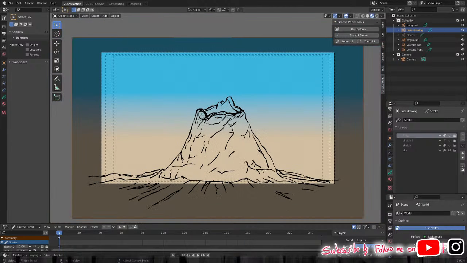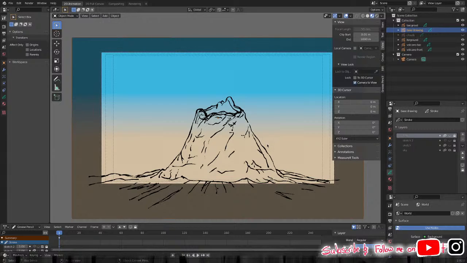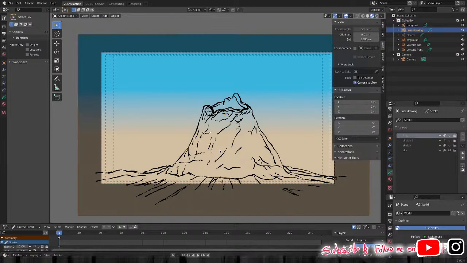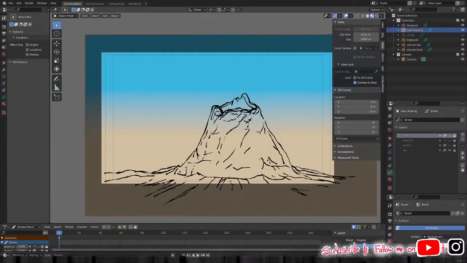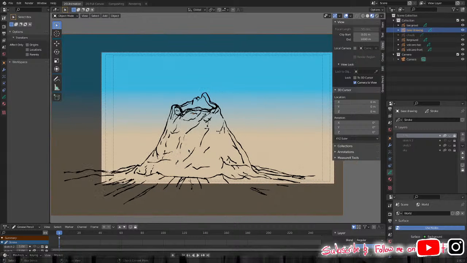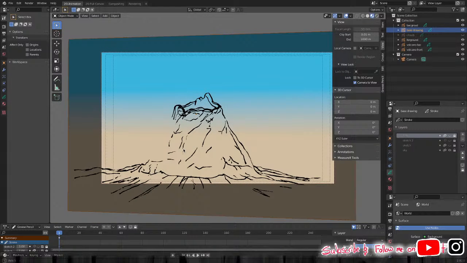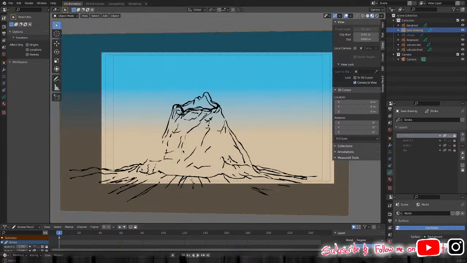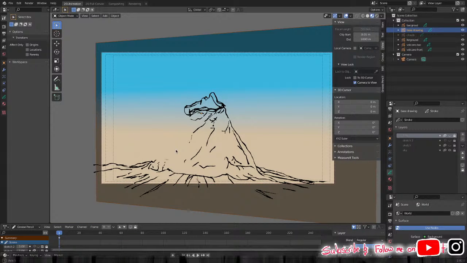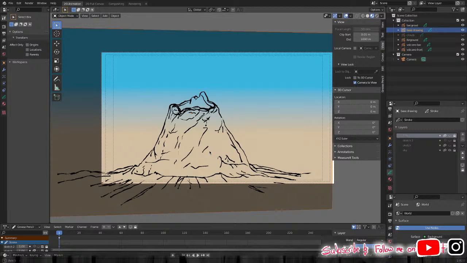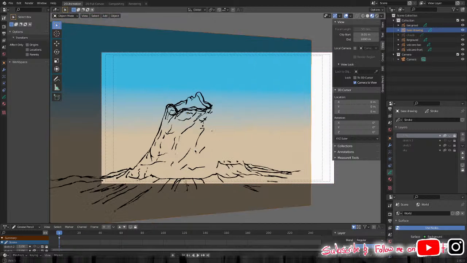But if I go to View and then go to Camera View, camera to view, basically if you see me move the camera around, it should essentially keep certain areas above some other ones. I don't know why it's overlapping it, but it is.